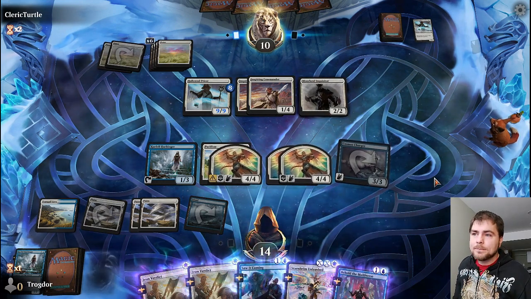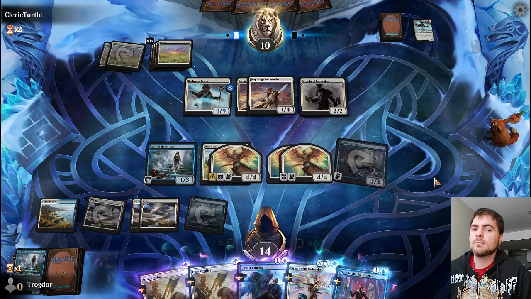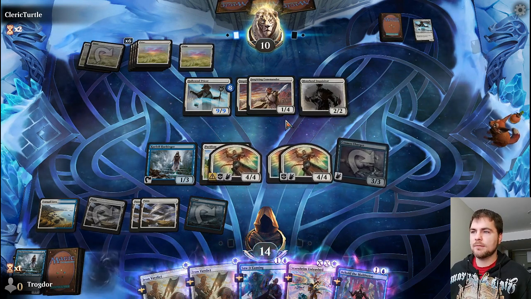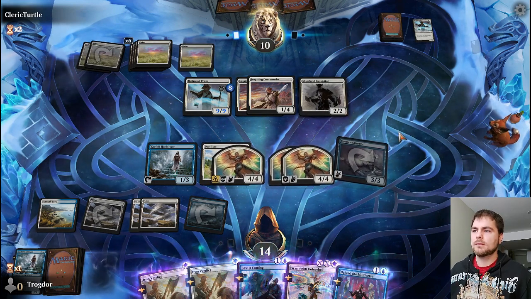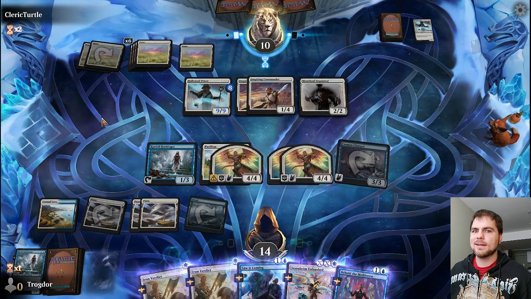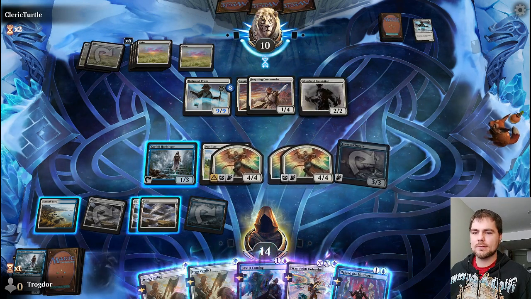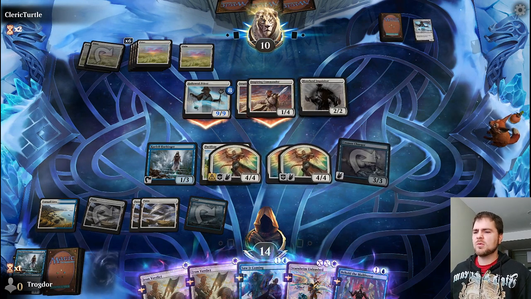Okay, what's going on here? Alright. A very highly deliberated Plains. Because, you know, it looks like there's so many other lands he could play in this deck. Should I play a Plains or should I play a Plains? Which is the better Plains? Which Plains is more of a Plains?